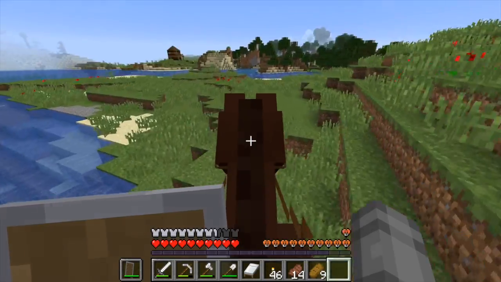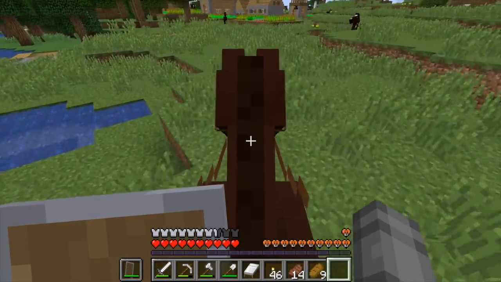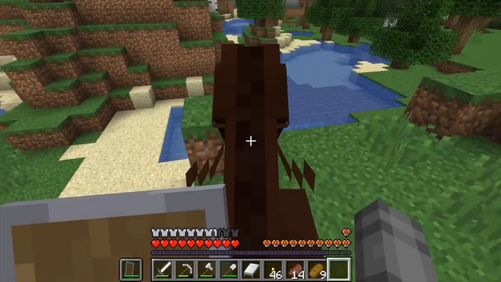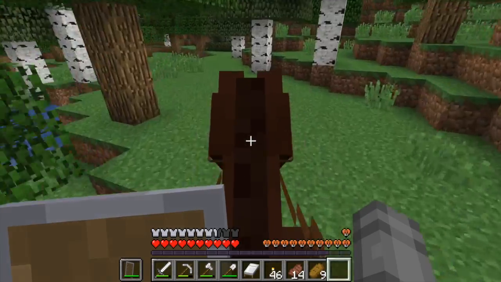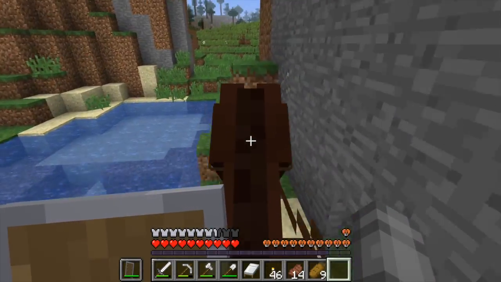Okay. Now, let's go back home and get our diamond armor with our new horse. Thank you, horses. We know where you are. We'll come back if we need you. We might want more than one horse. We might, but we only have one saddle right now. Yeah. I think one horse is a good start. What do you think? Yeah. We want more than one horse.